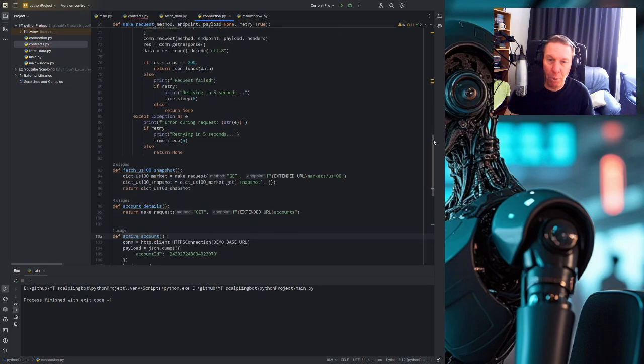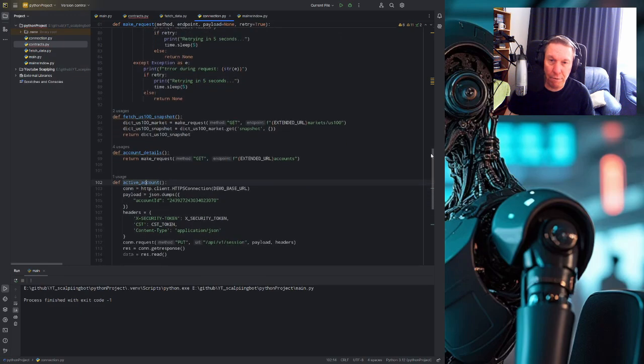And we have new ones, and the first one we're going to see is the active account function. The active account makes a connection with the demo base URL, dumps the account ID, places the headers with security token and CST token and application JSON, makes a request with the put, the session.